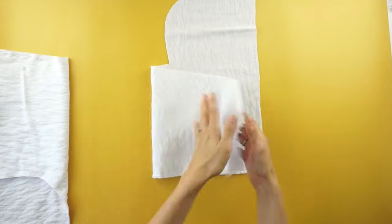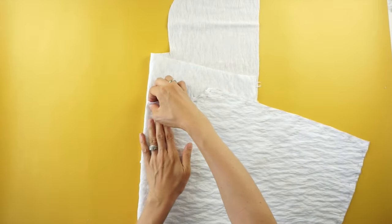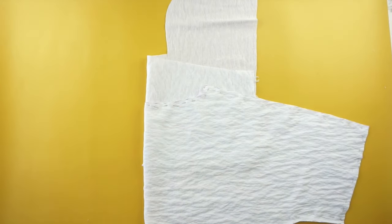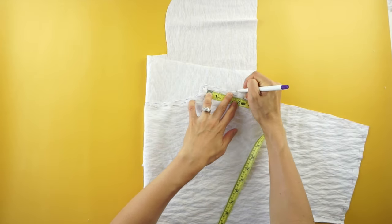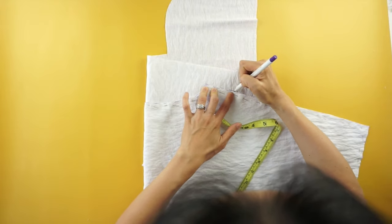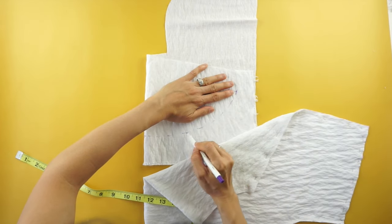To make the facing for the back piece, fold a piece of fabric in half and copy the top 2.5 inches of the back piece neckline. Pin the fabric and cut to make the facing for the back piece of the dress.